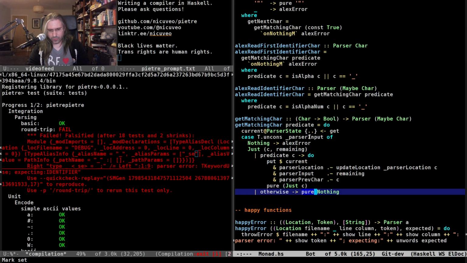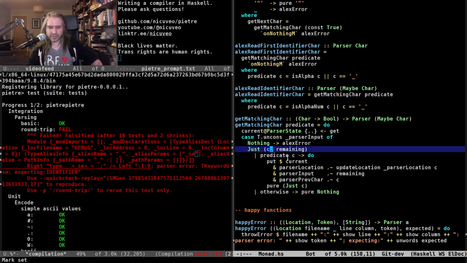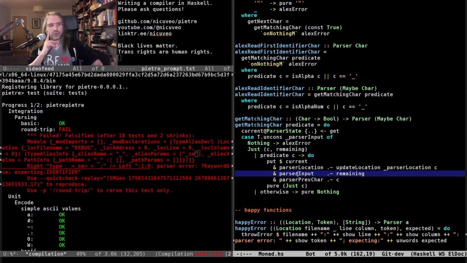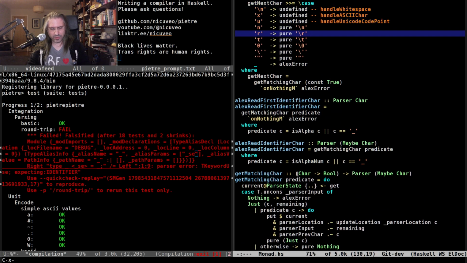So here what we do is we look at the remainder of the input. If there is more than one character left, if the first character is correct. Oh, could it be? Could it be that here we don't update the state? Haha, this could be it.